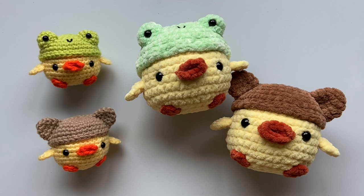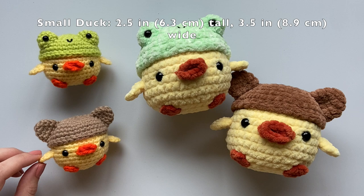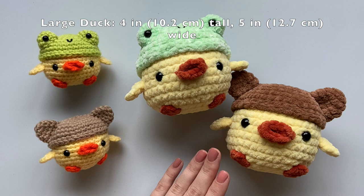As you can see here, I have two different size ducks. The small ducks on the left and the larger ducks on the right. The small duck is about 2.5 inches tall, so 6.3 centimeters tall, and 3.5 inches wide, around 8.9 centimeters wide. While the larger duck is about 4 inches tall, so 10.2 centimeters tall, and 5 inches wide, or 12.7 centimeters wide.